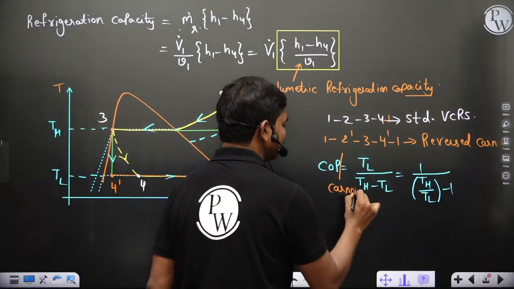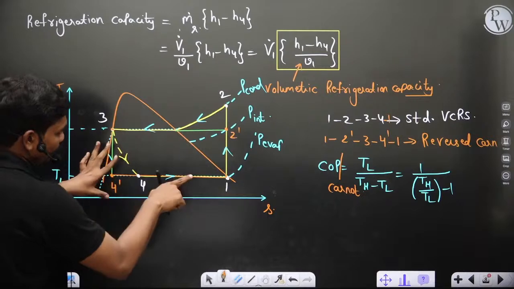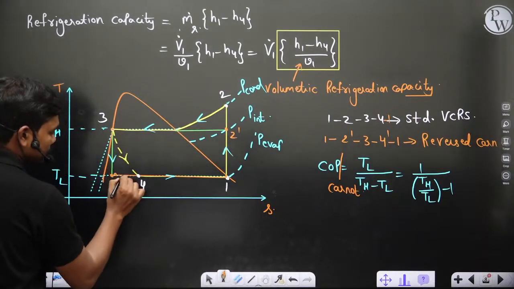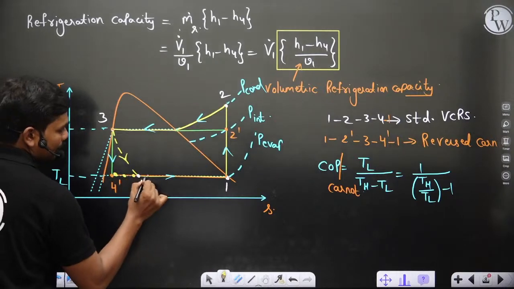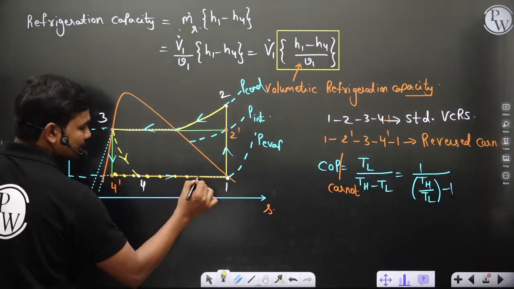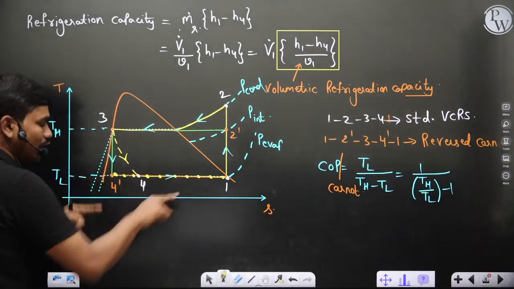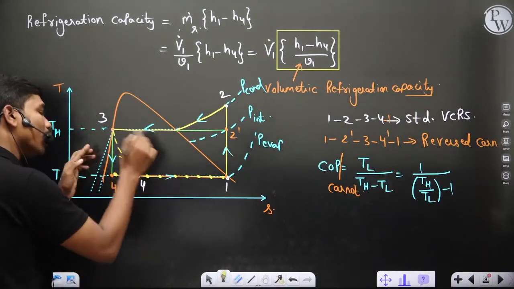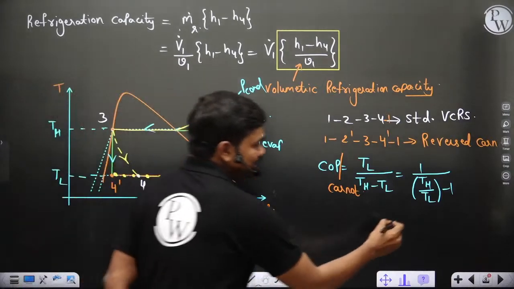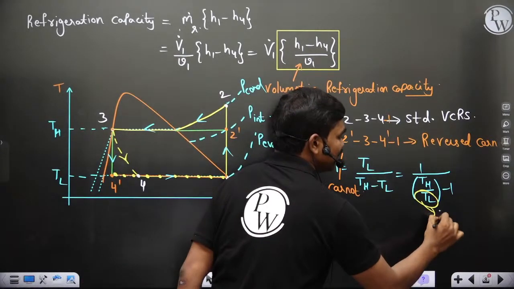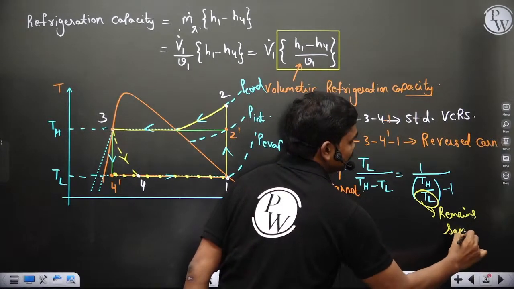Now this is what you know, but now you can understand in both the cycles, at all these points, heat addition happens at TL, which is the same in both the cases. If you take the interpretation, since temperature is constant all over, for 4 to 1 or 4 dash to 1 it doesn't matter, TL is the same. Means in both the cycles this TL will not change. This TL remains the same even for standard VCRS.